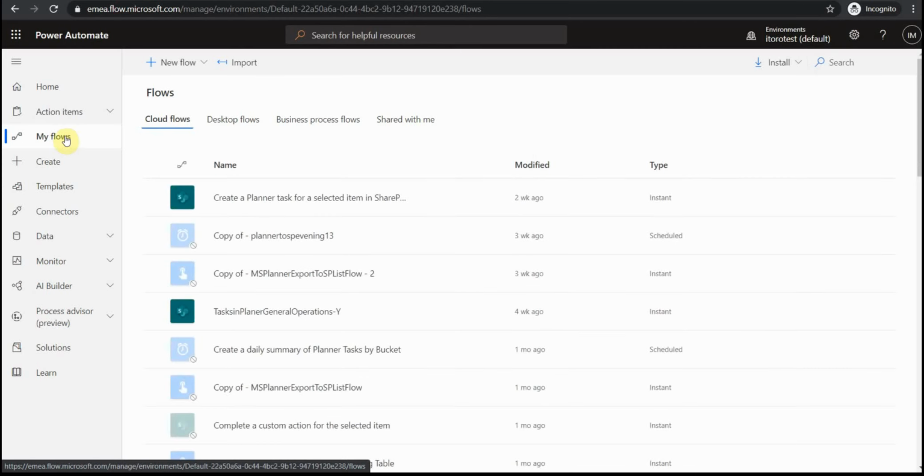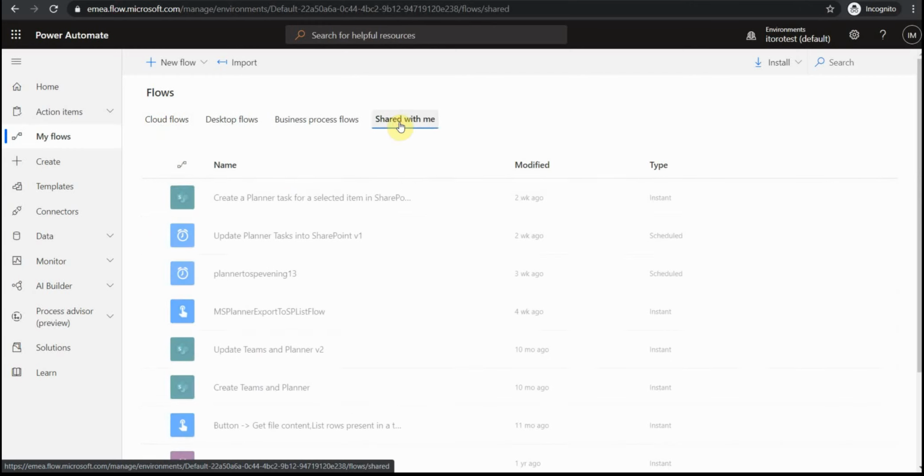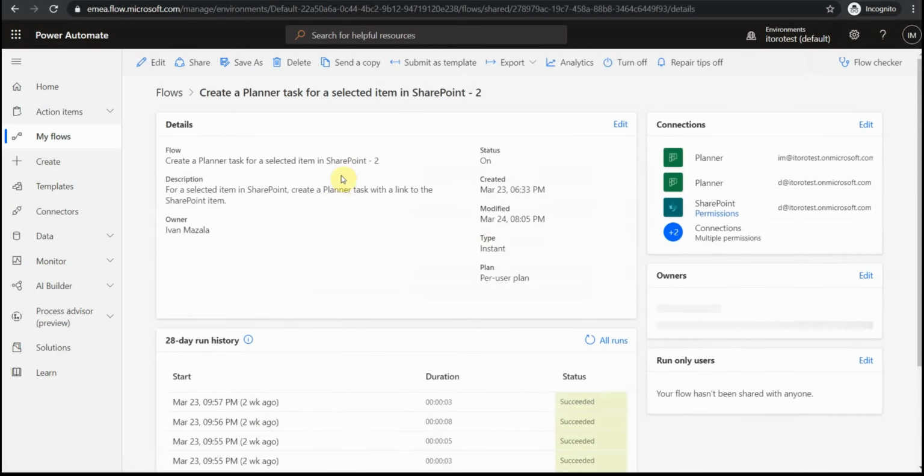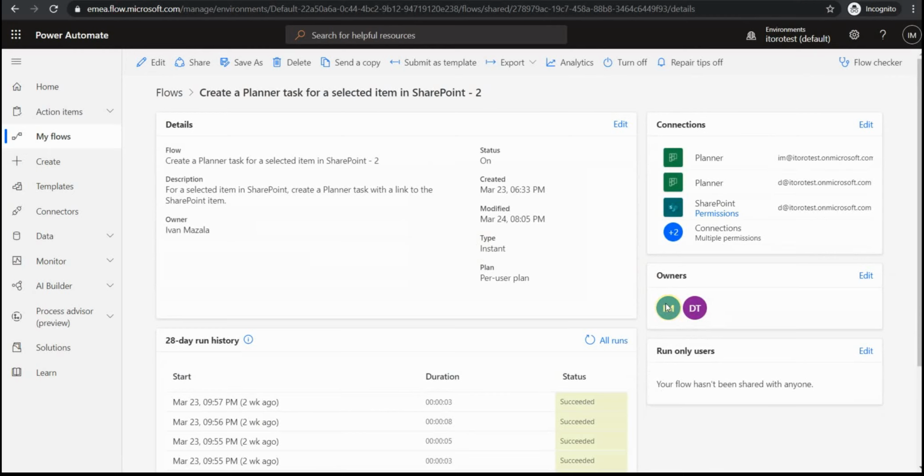Also, if you look under my flows, you will see things like cloud flow, desktop flow, business process, and shared with me. If you share your flow with someone, then your flow disappears from this initial part, and it will be visible here under shared with me. So it means multiple users are working on the flow. You see here I have two owners on this flow.